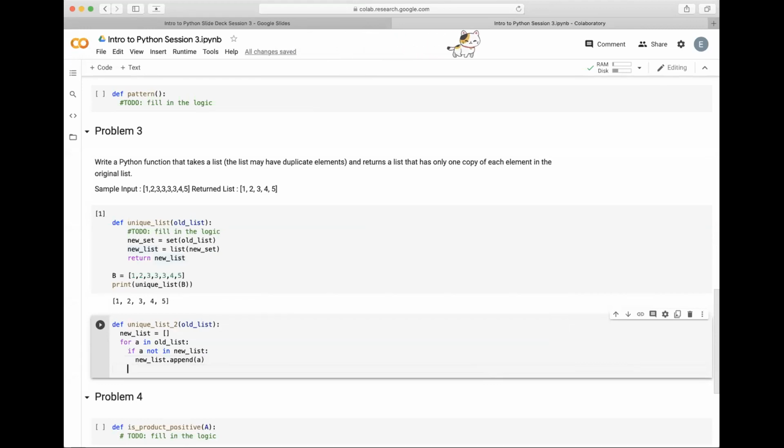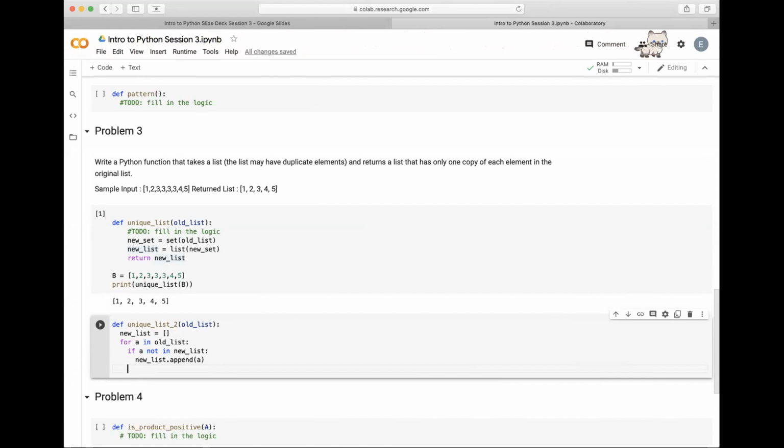And then do we need an else clause, or does this do what we need to do? I guess else would be like if it's already in the new list, then it just goes on to the next element.